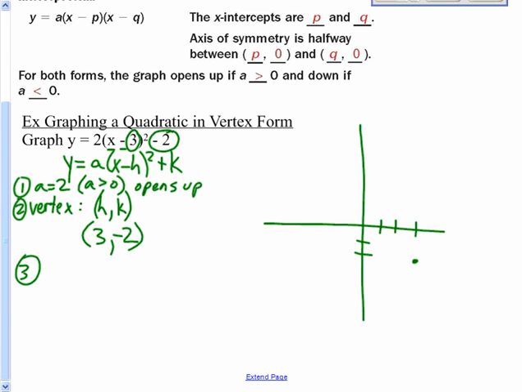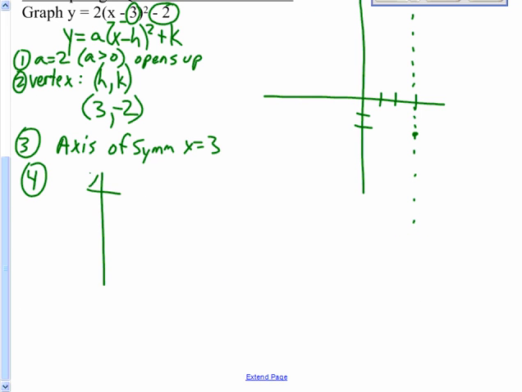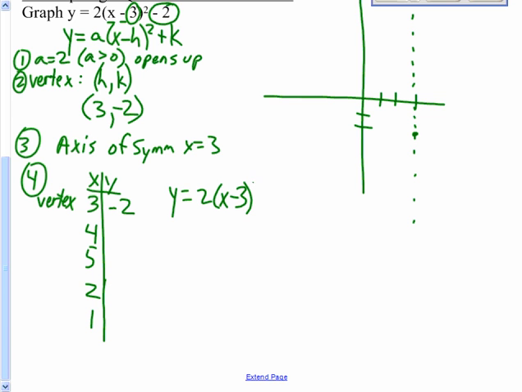Okay, and then from there, we're going to do the same thing. We know our axis of symmetry is on that vertex, right? So the axis of symmetry is at x equals 3. Better write that. Axis of symmetry is right on the vertex. x equals 3. Alright, so from this vertex, we're going to pick a couple points to the right of 3, so 4 and 5. Pick a couple points to the left of the 3, so 2 and then 1. This should work out. And then we're just plugging it in to your equation.